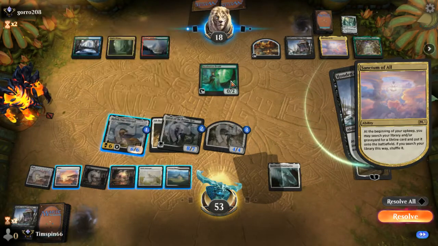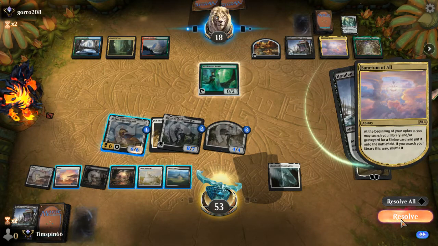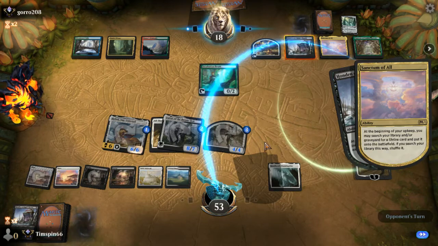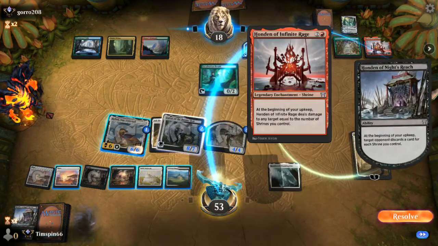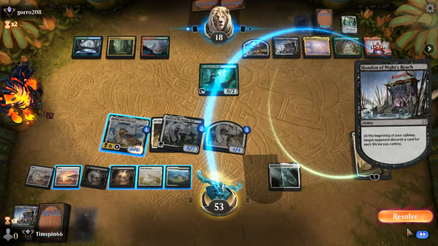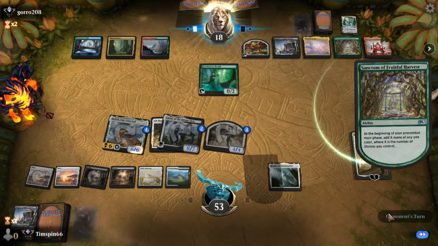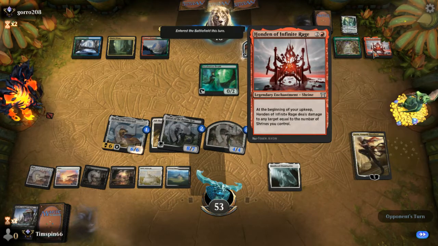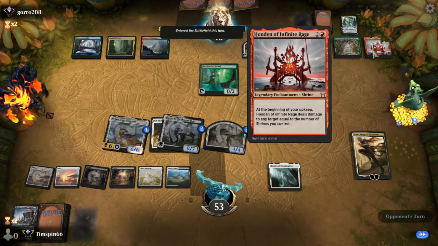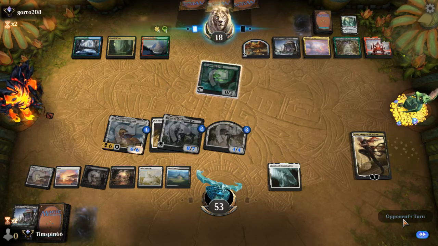They got a boatload of land, so they'll probably evolve this guy unless they have something better in hand. Then they could whack at Sorin, but that's probably not that effective. Although this guy, yeah, we're gonna be losing stuff here. I don't think this will go into action this turn. I could be wrong.